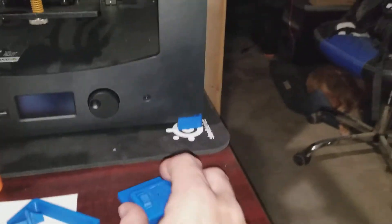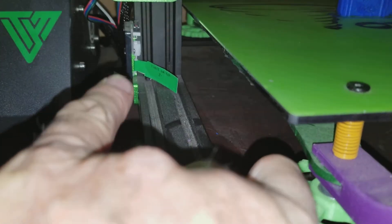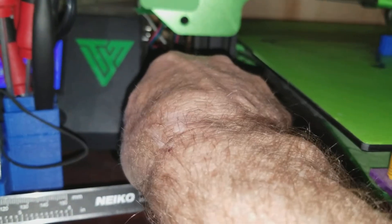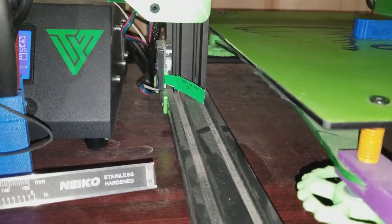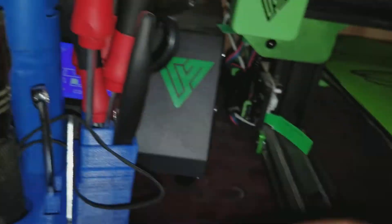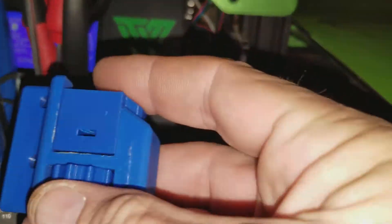Here's something I just printed for the Tineado — it's actually on the wrong desk. This is an adjustable Z-stop mount. It goes right there and replaces that factory plate. When you put a screw and nut in here and turn this handle, it will actually lift up and rise. It's got about an inch of travel, so you can adjust the height of your Z end-stop just by cranking the little knob.